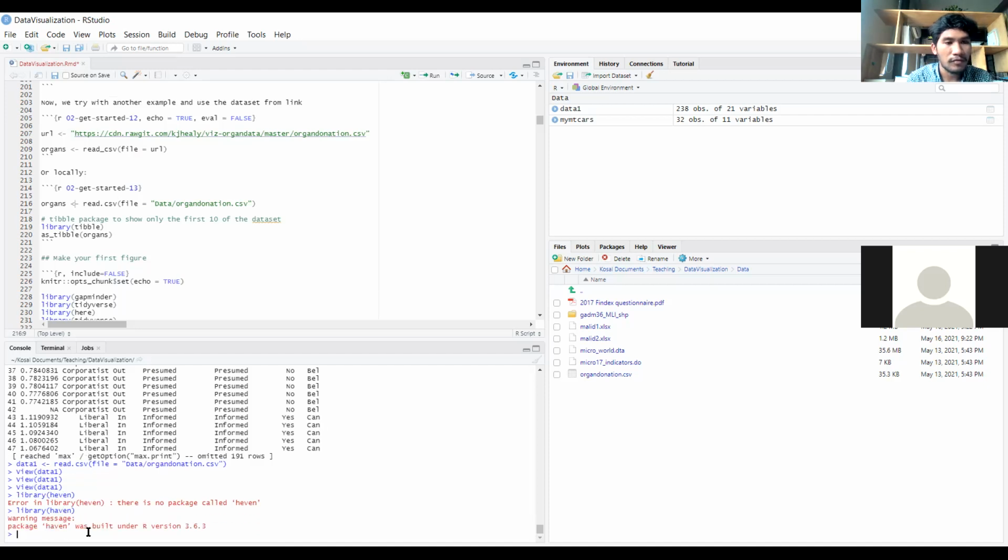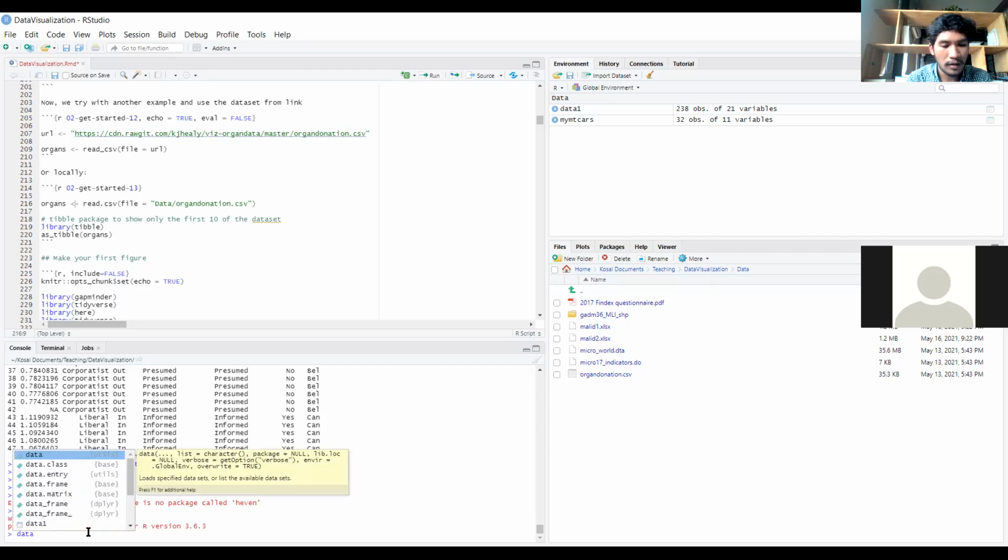So I read the file. I create a new data frame called data.